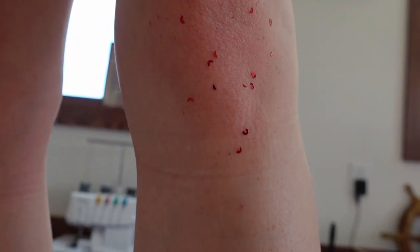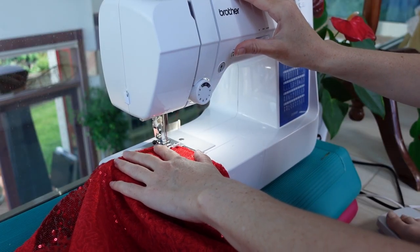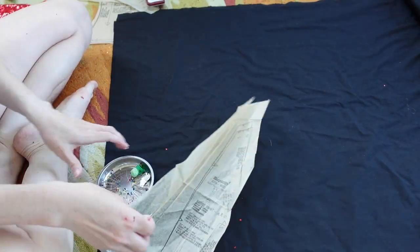The first sequin casualties. It only got worse. My skirts are cut and I'm going to sew them together now, but I don't really want to hand sew all of the sequin fabric. I know I'm going to break a lot of needles, so I have come prepared. I actually broke no needles, but I have in the past. The fan was worth the trouble.